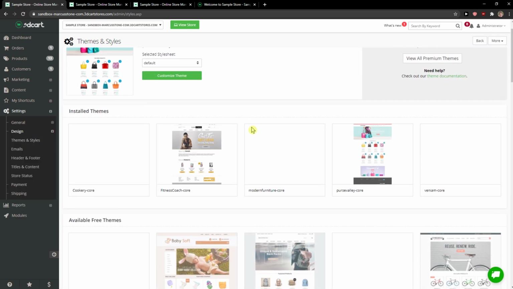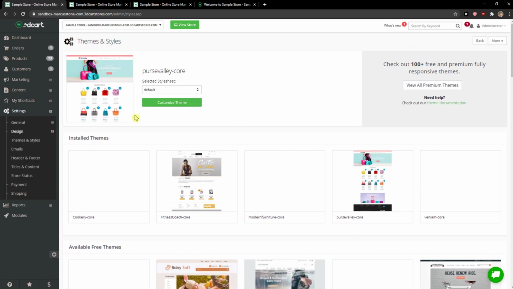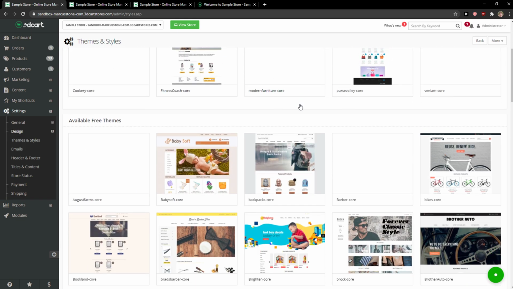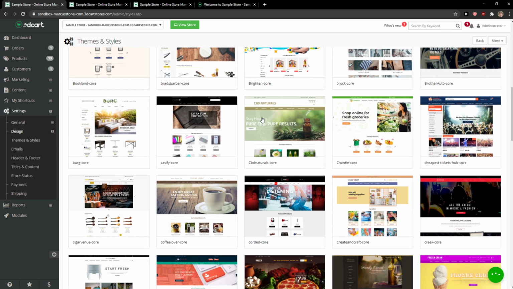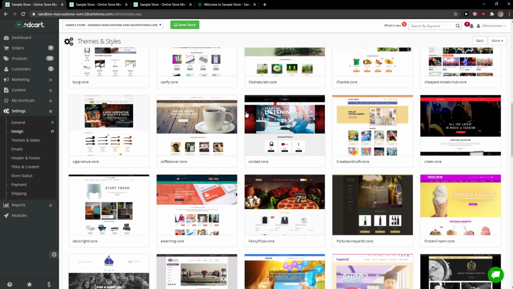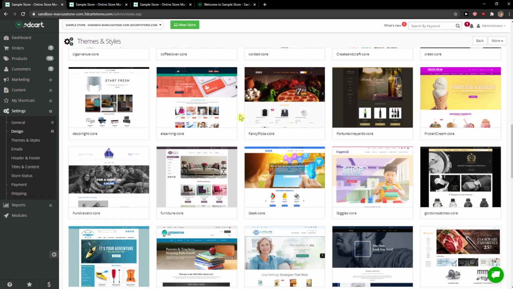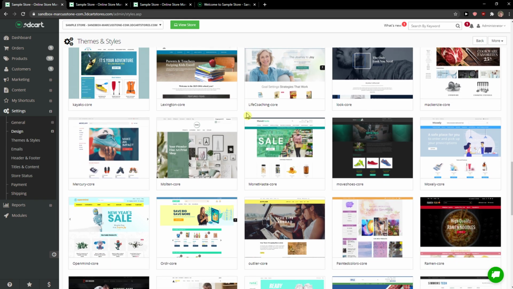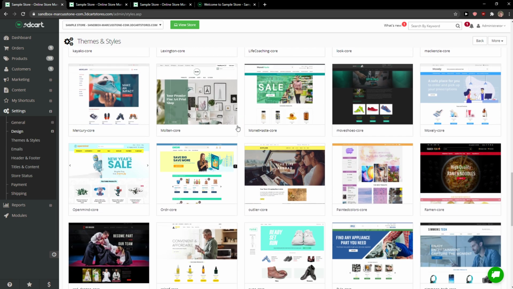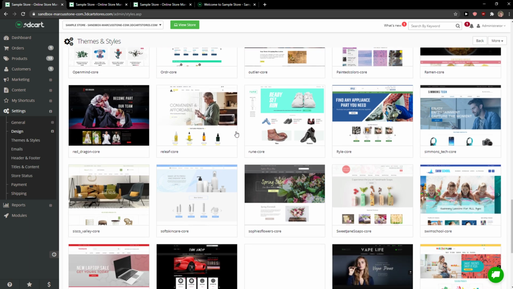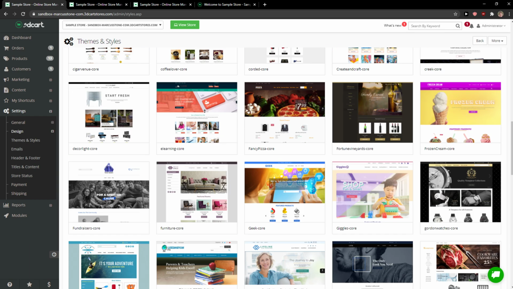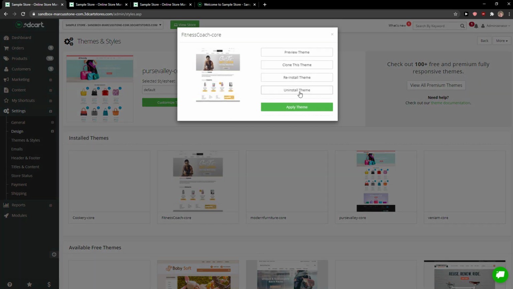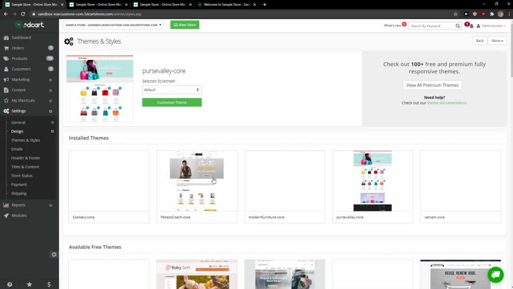Change theme, and here you have plenty of themes. Some of them will be installed, but some of them are here that you can actually choose. And what you can simply do is choose one, and I really recommend going with a white one with a white background, don't go with the black. There are plenty of them that you can choose from, so probably choose this one, and you can clone this theme, apply the theme, and yeah.